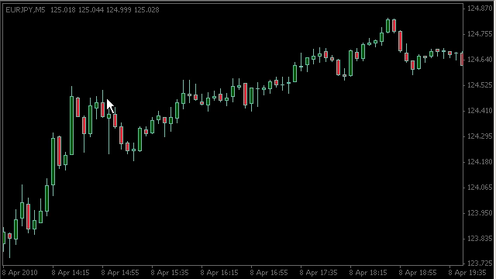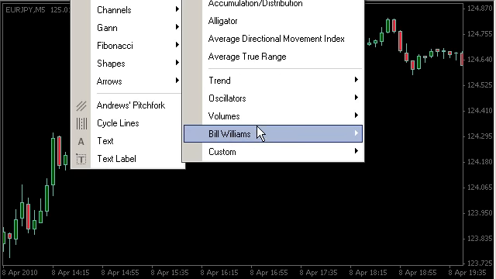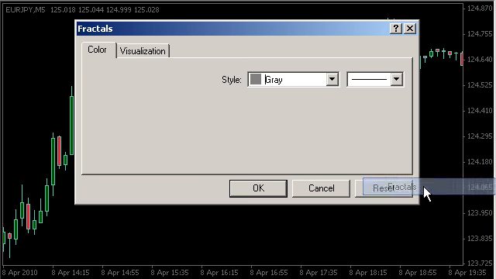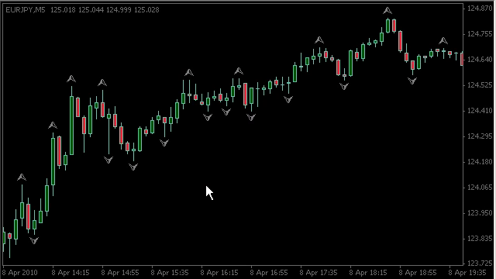We always have to consider it being peaks and troughs as it's getting there, but have the faith that using the moving averages as our guide as to what direction trend is going, that's going to help us. The other way that we can be helped by this is by adding fractals. Now, if we insert indicators and go to Bill Williams here and put fractals on, what the fractals do is they give us an idea of where the tops and bottoms are.